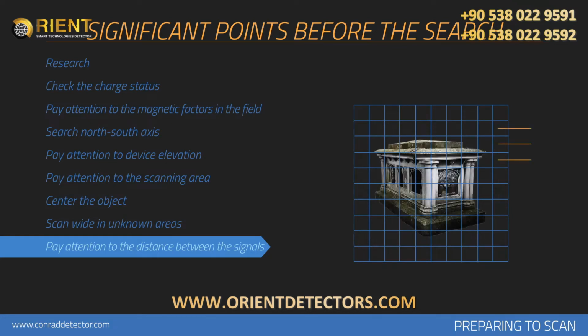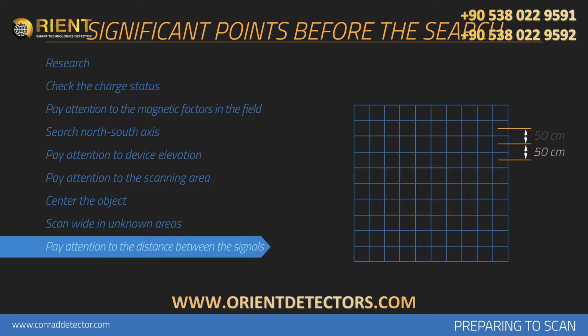If you are searching for large objects such as graves or rooms, you may increase the pulse intervals, for example, keeping 50 centimeters between each signal. If you are searching smaller objects, such as between 20 to 30 centimeters, you should increase the frequency of signal pulse intervals. If a buried object remains under soil for longer amounts of time, the magnetic field it will produce will be higher, and it could be detected easier.